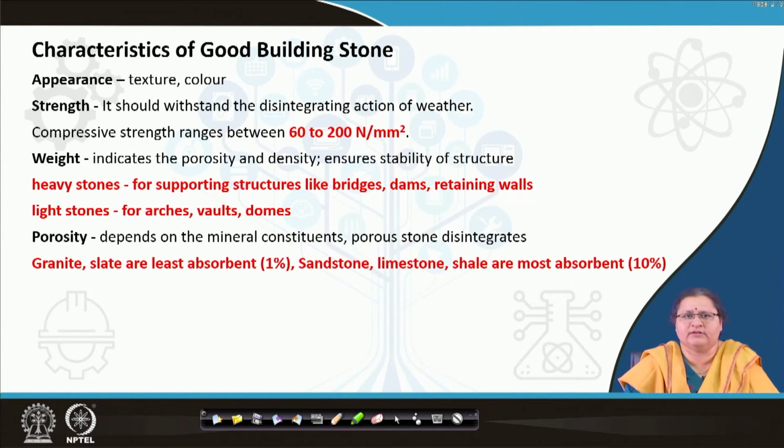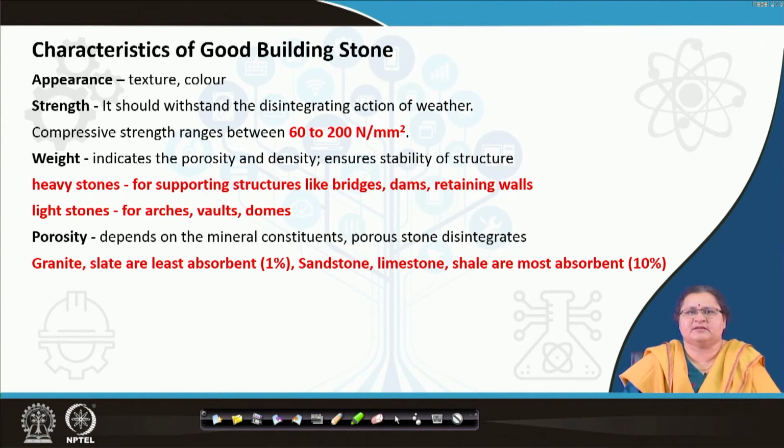As you all know, the first point is texture and color. You can differentiate stones just by looking at them. We have some pictures also to make you aware. You can understand with time, with exposure, that yes, this is marble, this is granite, this is black stone, this is sandstone. So, it is particularly the texture and the color which is giving you that clue.